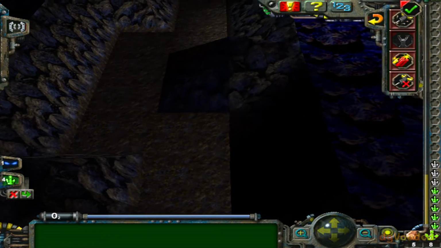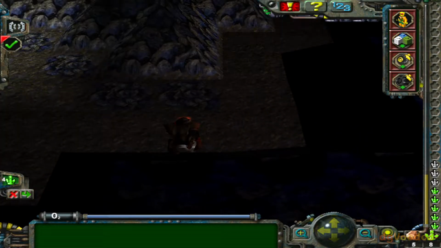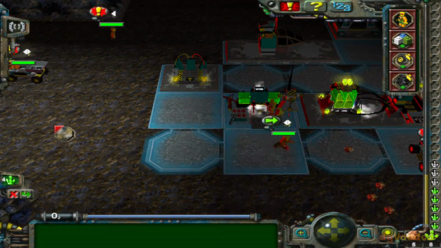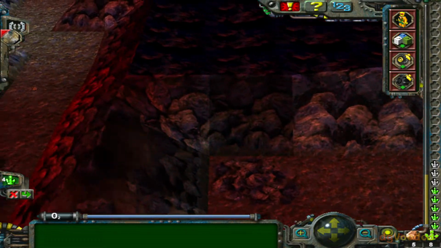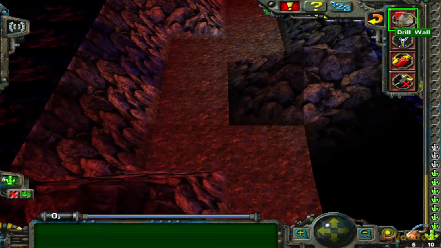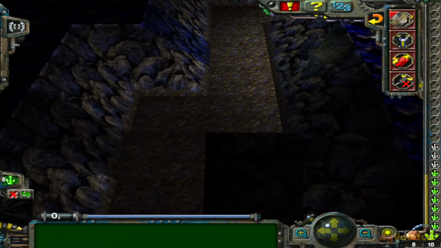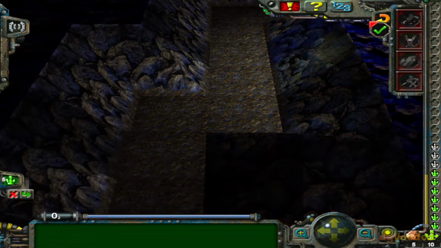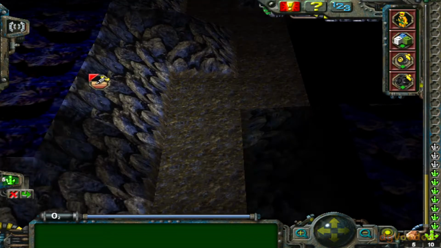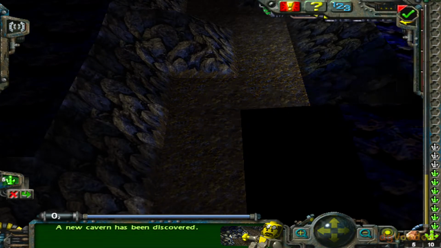A monster has appeared. Did I bring somebody down to the planet? Well, I'll just keep an eye on our oxygen. Oxygen. An energy crystal has been found. Oh yeah, maybe we didn't have enough dudes down here. Loose rock? Oh, I think we got him. A new cavern has been discovered.